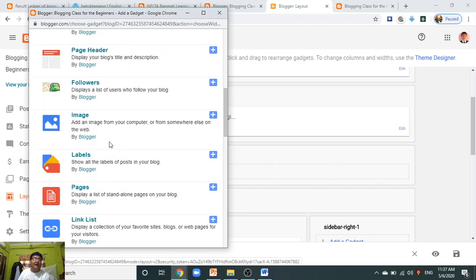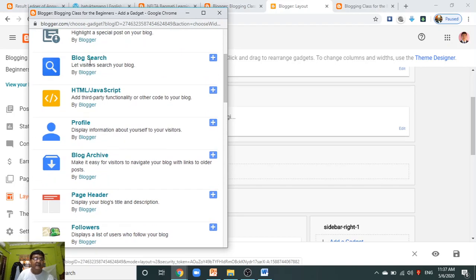So there, I prefer the blog search gadget. This gadget lets the visitor search your blog. Suppose you have created more than 100 posts in your blog, then it is difficult to find a post. In that situation, by typing the title or a related word in that short space, you can easily find the blog post out of those hundreds of posts.